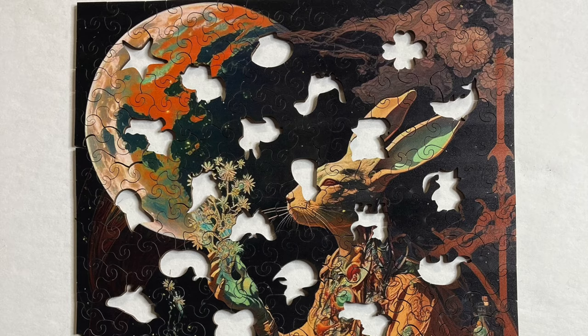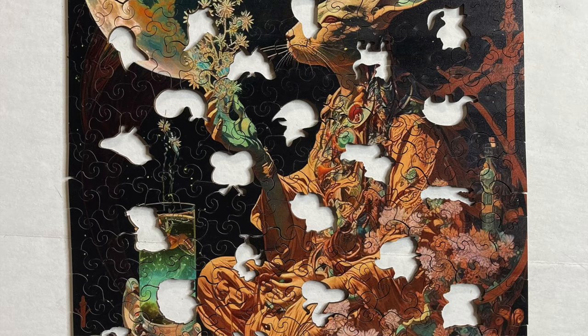There are little nitpicky things that I could point out about this. The quality of the printing of the image could be a little crisper. The whimsy-shaped pieces are all upside down. I don't know if that was just a strange choice, or if that was sort of a careless mistake in the cutting. It doesn't take away from my enjoyment of the puzzle, but just kind of a weird thing. All in all, though, a really nice puzzling experience. And again, for like a $10 wooden puzzle, I'm really pleased with it.